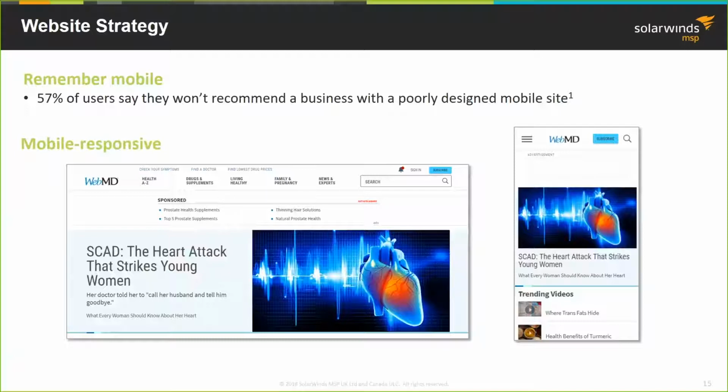So this is why it's important for you to think just like business-to-consumer websites think, because people are going to be looking for you in this day and age on their mobile device, and you want to make sure they not only find you, but they find what they need on your website and that you're able to take them through that journey just as effectively as you would if they were on a traditional PC or Mac.